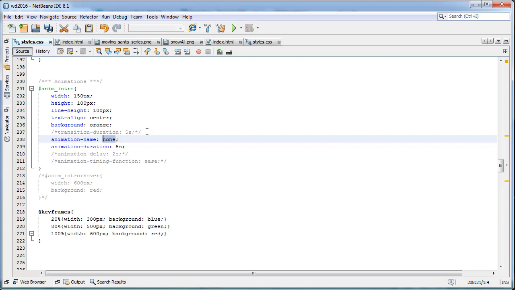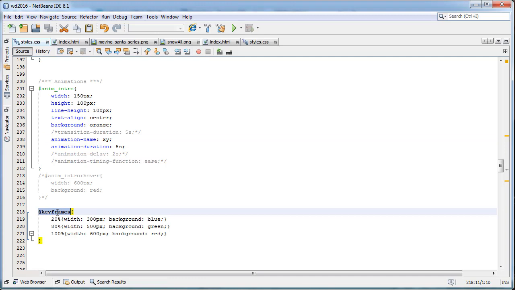And we can give it any value basically that we want to. All we need to pay attention to is the same as in HTML with those attribute values. For example, we cannot start with a number, no white spaces shall be used, and no crazy characters such as curly brackets. But otherwise we are really free in what we want to call it. Let me just call it XY for now, and that is exactly the value that we are using here as well. So we are including the keyframes for the animation XY in this case.